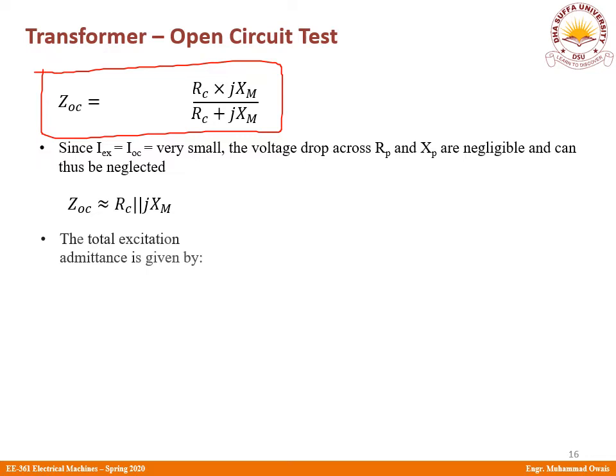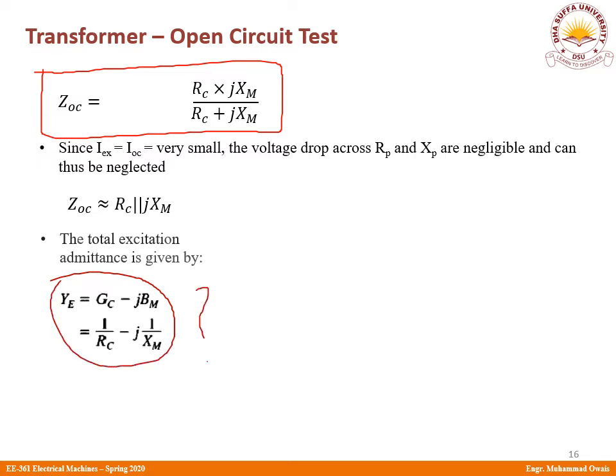If this is the impedance, then we know that admittance is given by the reciprocal of the impedance. So if I want to write down the admittance, then that admittance is given by this relationship. So you might be a bit confused about how we got this relationship. So from where did we get this relationship? For this you need to do some small mathematical analysis. It's pretty simple. But let me do this for you.